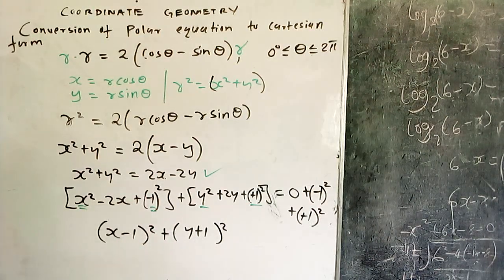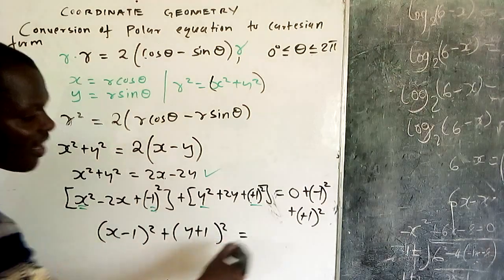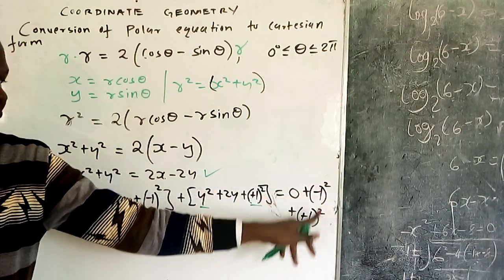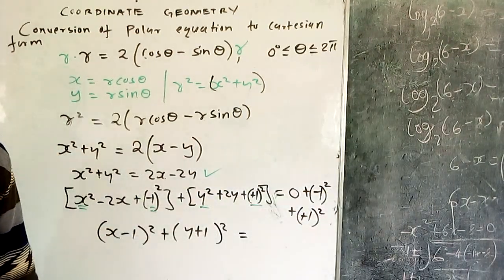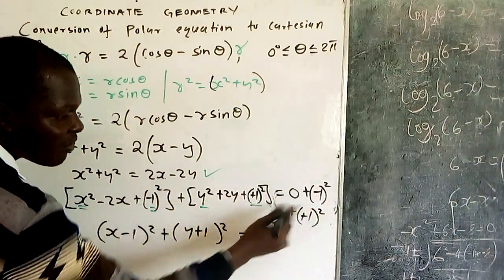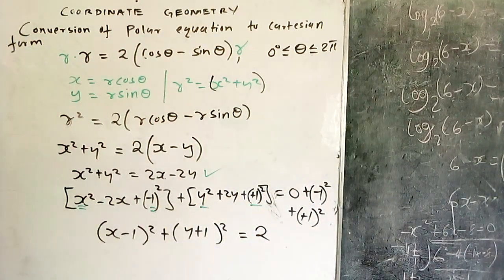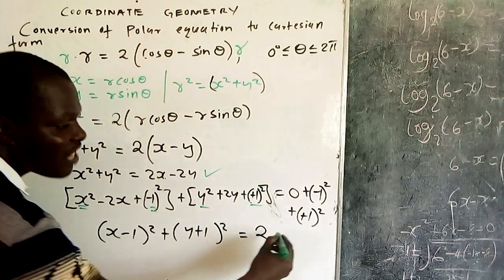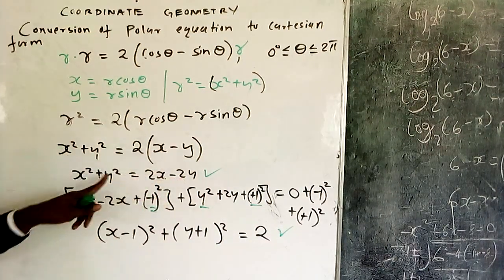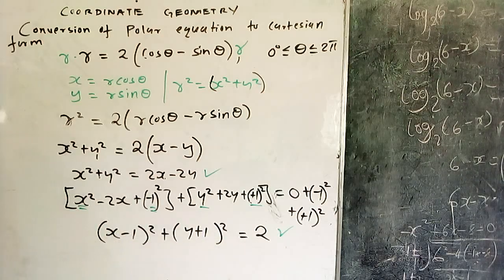Are we together? Yes. So this one is equals to what? The other side of the equation, what do we have? 1 negative squared is positive. 1 squared plus 1 squared, that is 1 plus 1. See, 2? Yes. Because a negative squared is positive. So if you add everything on the other side, you get 2. So you can see this is the standard equation of a circle. So have you seen you've expressed your answer in the form of a standard equation of a circle?